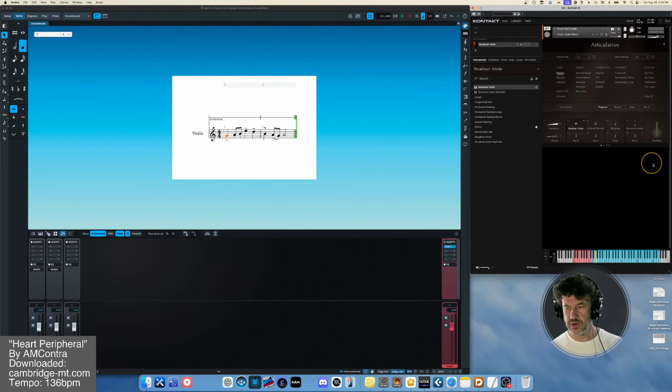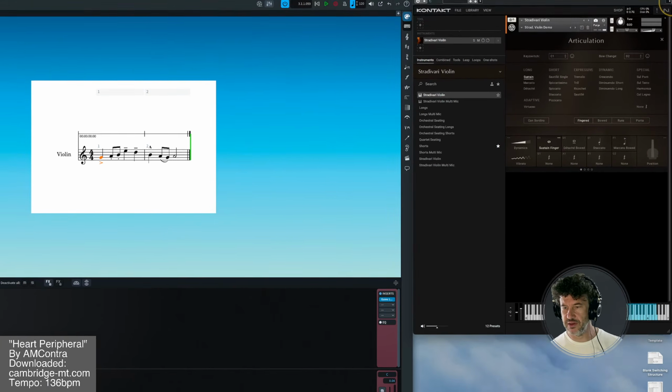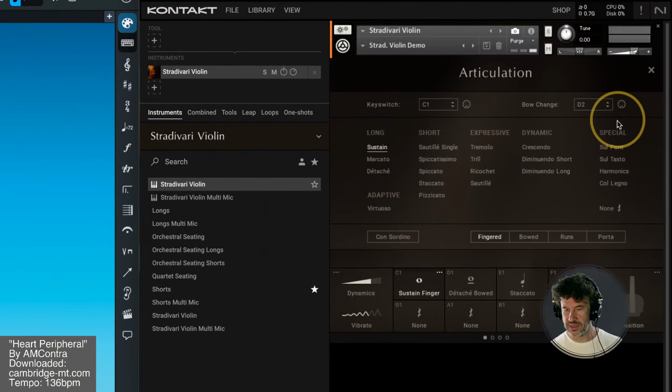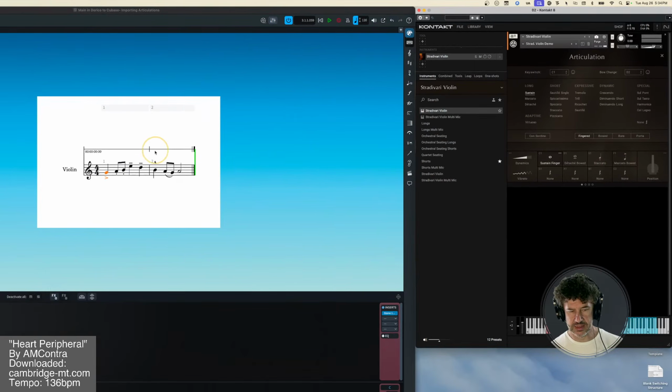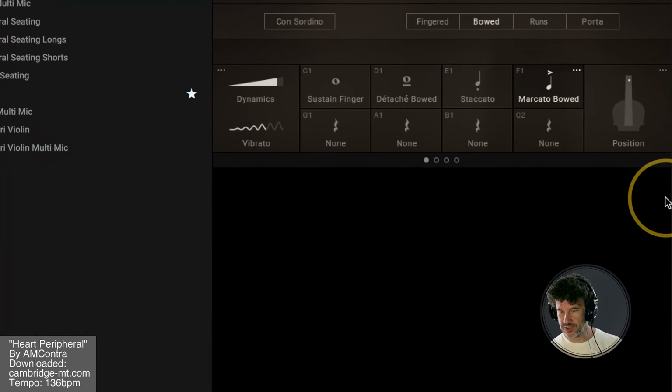What I did was set up the Stradivari violin, the NI library here, with just a few obvious articulations: a sustain, a tenuto, a staccato, and a marcato. And I built a very basic expression map in Dorico to make that work, and just wanted to prove the concept. So when we look over here, we can see it switching.